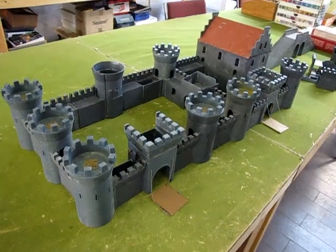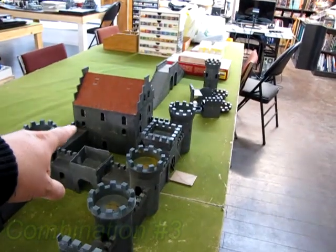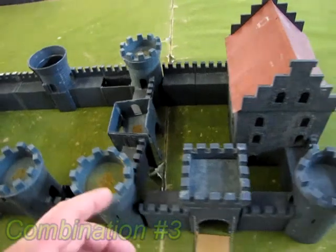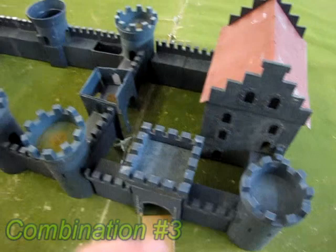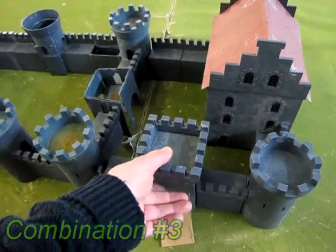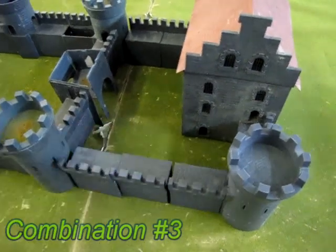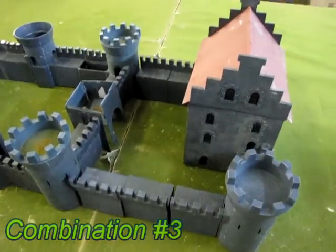Here's another configuration that could kind of work here. You have this. I took the house out and I flipped it the other way. It seems to fit better than going long ways, so I wouldn't have to cut that little section in there. But again, this way, there's the gatehouse here with the battering ram. I don't know, maybe this would be replaced with the wall, actually. So okay, that gets replaced with a wall, or maybe even a tower.